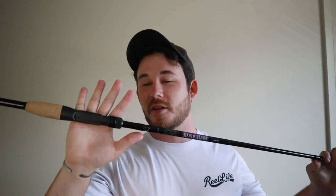Now, what made me want to get these is a bunch of my friends use these rods. They rave up and down about the St. Croix Mojo Bass, best rods in the business. And what's really cool with these rods, no matter where you buy them, you get a 5-year warranty. So if anything happens to your rod, all you have to do is take a picture and send it to St. Croix after you register your rod, and they will give you a whole brand new rod for free. That's awesome. That is a great, great warranty.